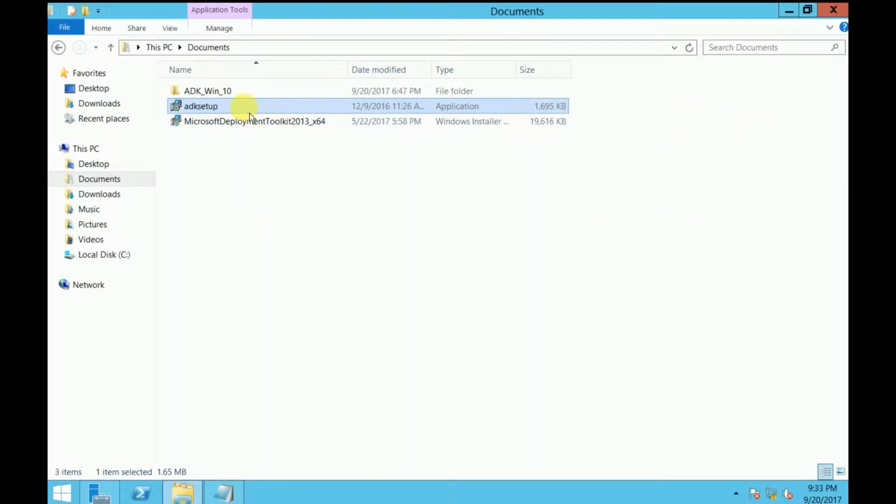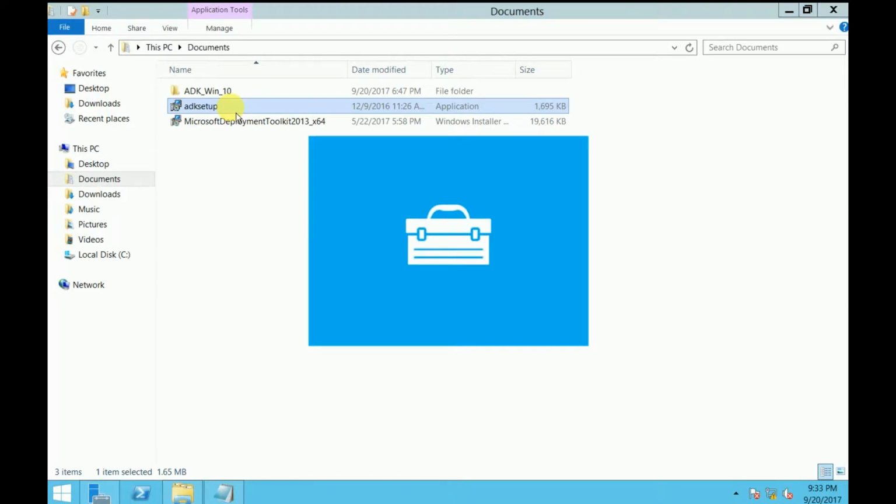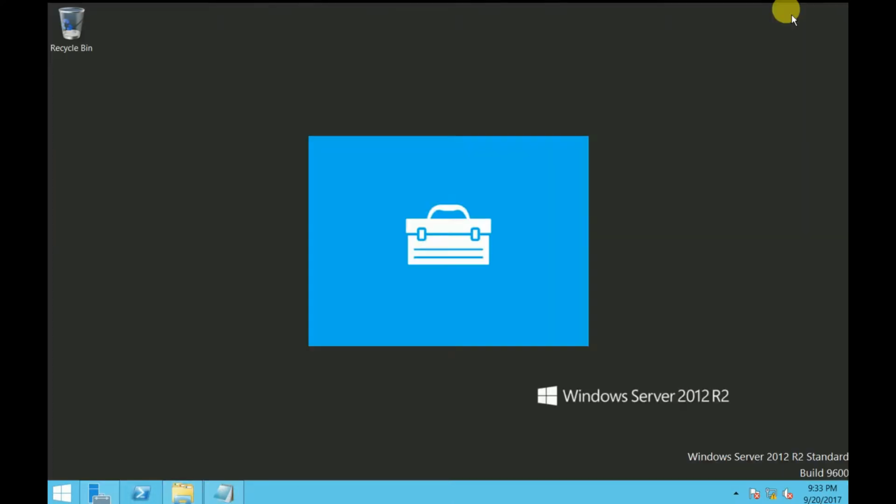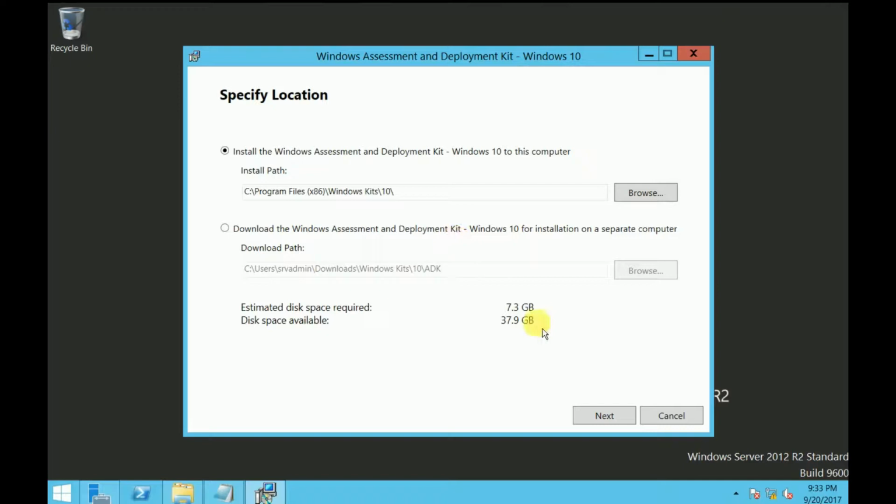You can download this ADK setup from the Microsoft site very easily, and if you run this application, it will download the actual content, which is 7.3 GB, from the internet.